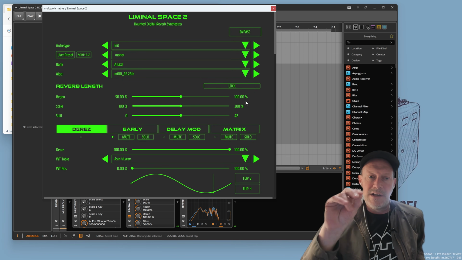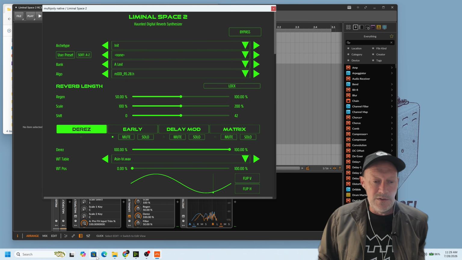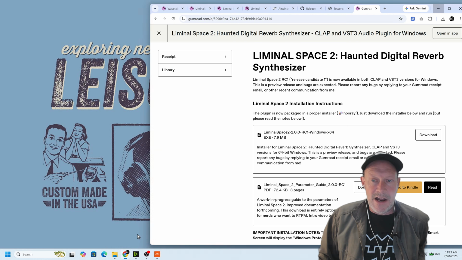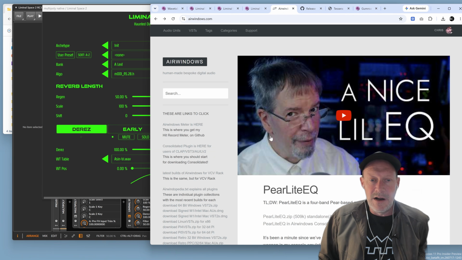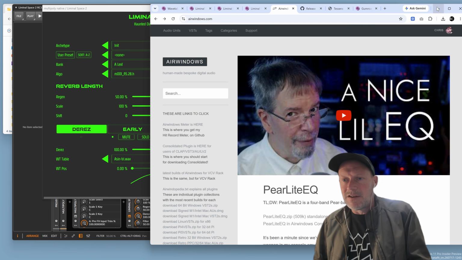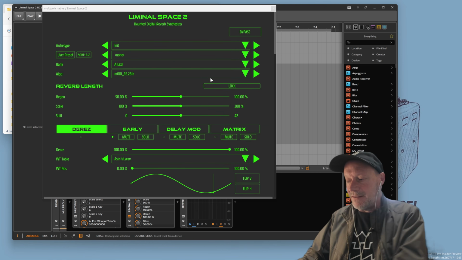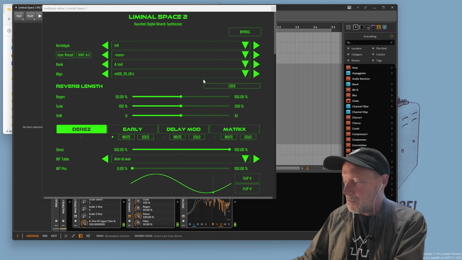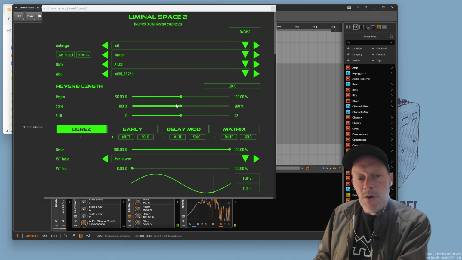The core DSP here actually comes from Airwindows. If you're not familiar with Airwindows, it's a guy named Chris Johnson, who has been a long-time experimenter in DSP and comes up with some really crazy ideas. He's been doing things with reverbs powered by a feedback delay network called a Householder matrix. Householder matrices are interesting because they can even go infinite.